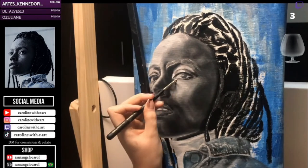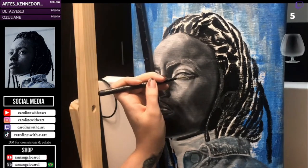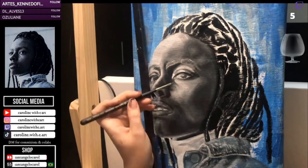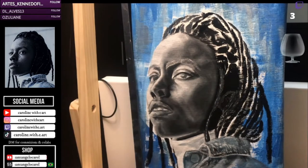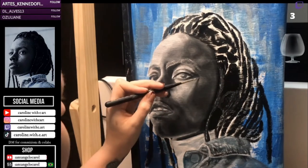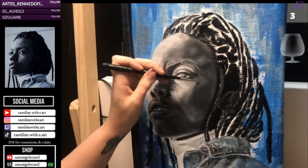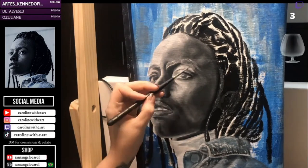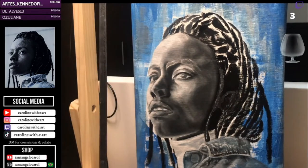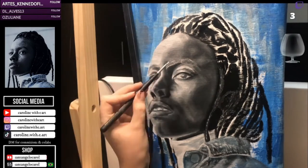On the background, I actually used acrylic. Most of the paintings I am starting with acrylic on the background. I just used a card to apply it like that because I wanted as many marks as possible, alternating between blue and white. And then in the end, because I thought the blue was too bright, and I didn't want it to cause so much attention, I passed just a few strokes of gray, the same gray that I used on the skin of the lady.